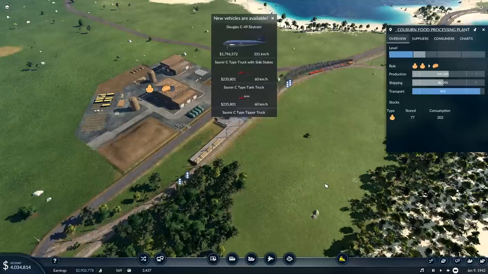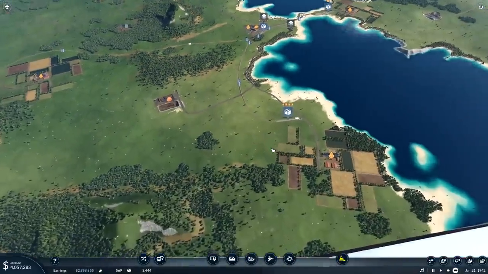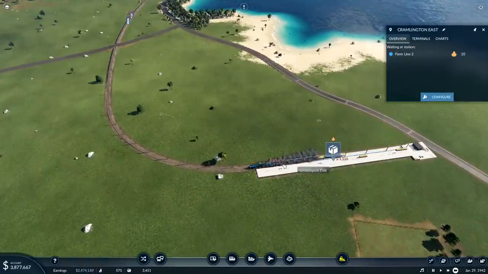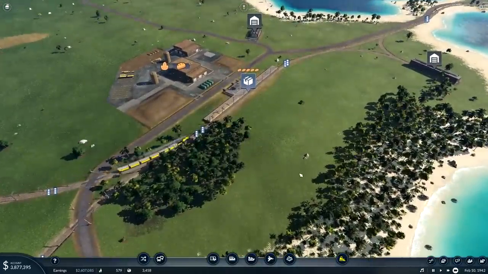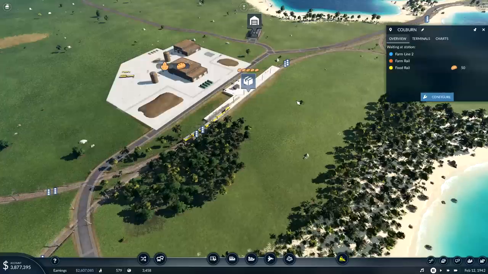So, you've now got a store of about 80. It's going down fast, but the blue is already most of the way down to, oh yeah, now there's more stuff coming in too. And we just about eyeballed the amount of carriages we need there correctly. Good. Now, the problem is, hang on. Stop. So, there's 50 food right now.